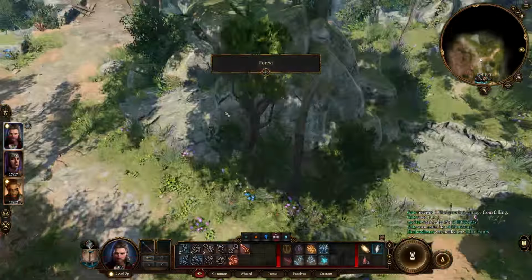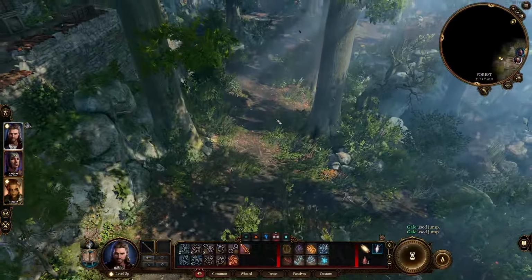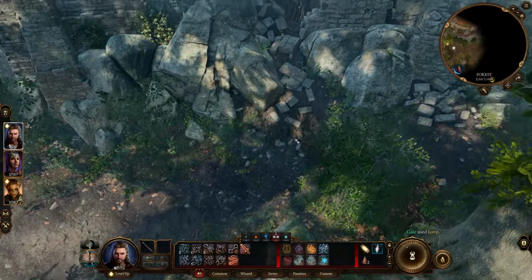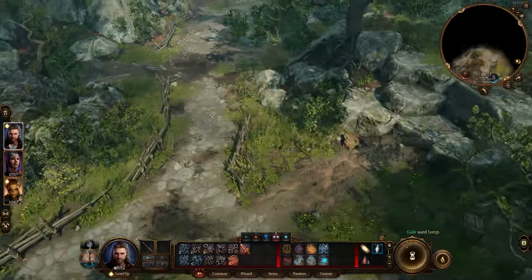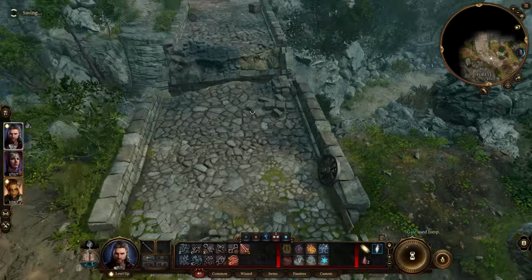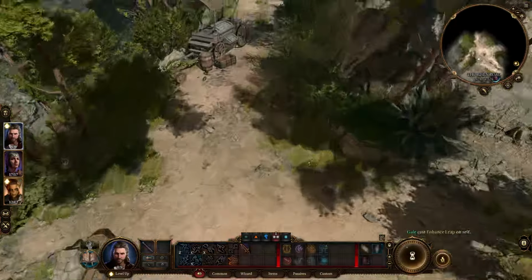Now we're making this look super quick because we have high strength on Gale plus the Enhanced Leap, which makes him fly. If you don't have it, you can just walk as normal. It's going to take you a little bit longer, but I wanted to make it as quick as possible to show you the route. Once we get to the Blighted Village, we're going to head northwest over to the Risen Road. We're going to cross the bridge, then keep going towards the north and northwest area. We're heading straight to Joaquin's Rest.